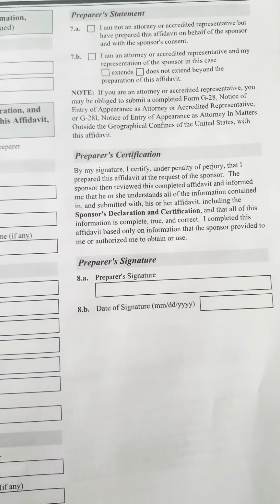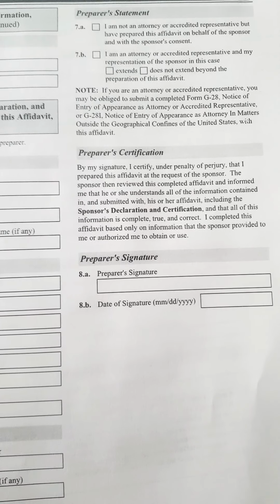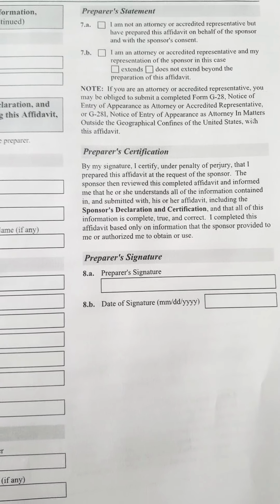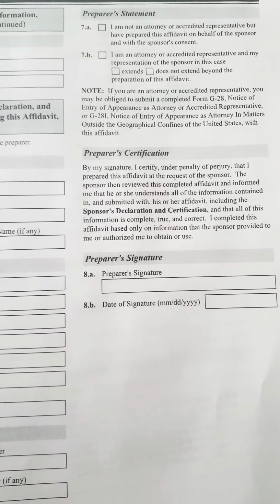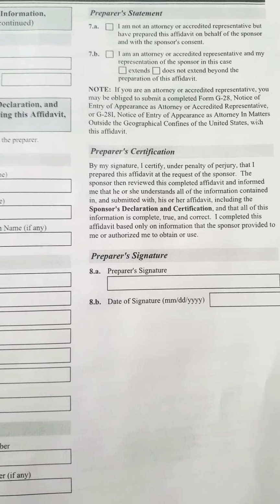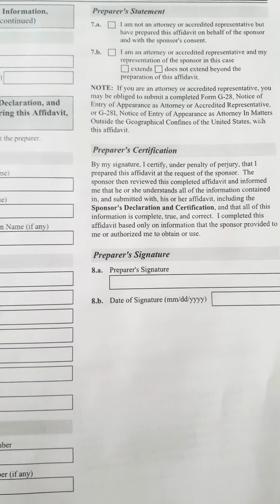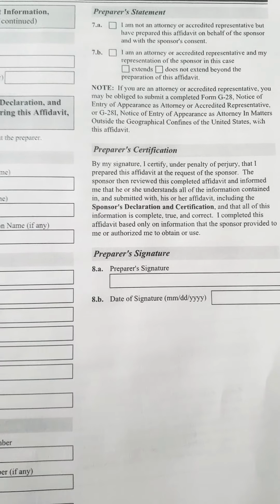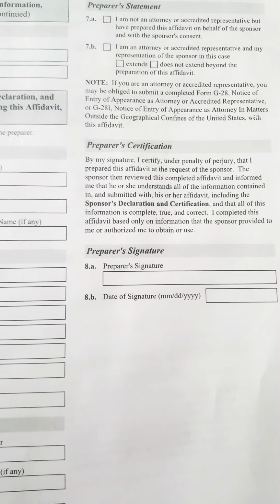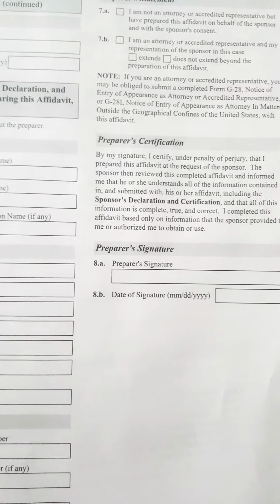The sponsor reviewed this completed affidavit and informed me that he or she understands all of the information contained in and submitted with his or her affidavit, including the sponsor's declaration and certification, and that all this information is complete, true, and correct.